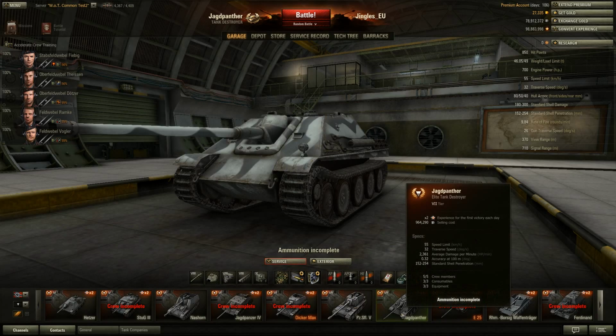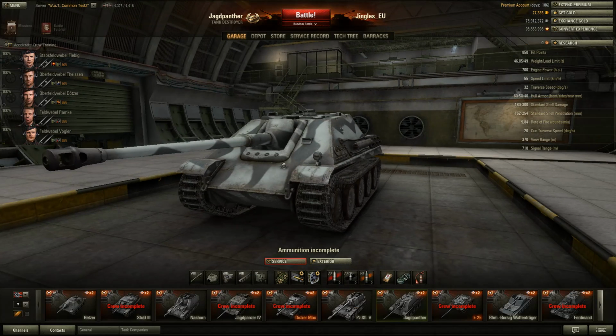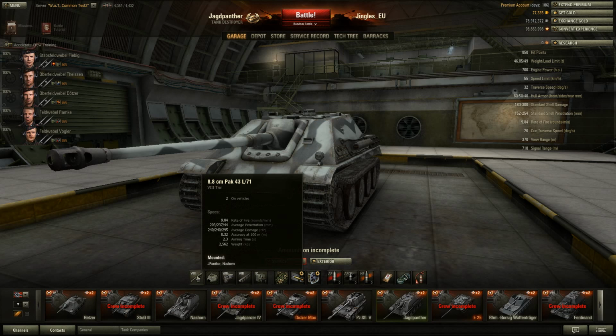The Yag Panther. Now the Yag Panther gets a 105mm gun as well, which is a very, very good gun on this machine. But you're going to be unlocking the 105mm gun on the Yag Panther with that Pak 43 L71 88mm. And it's a good gun on the Yag Panther. But you would expect it to be a better gun on the Yag Panther because this is a Tier 7 tank destroyer. So you'd expect it to be a better gun on the Yag Panther than on a Tier 6 tank destroyer, the Nashorn. Yeah, you'd expect that. You'd be wrong.